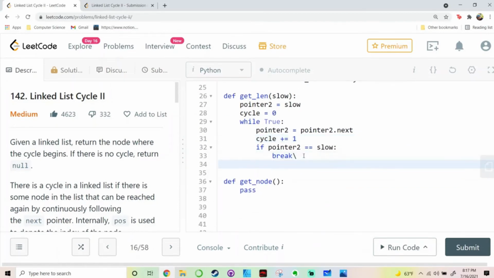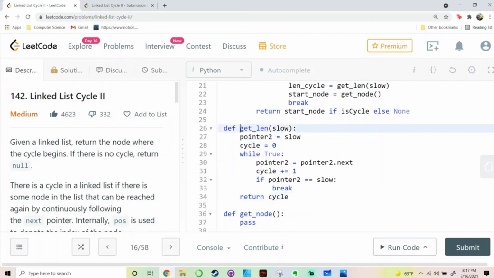So once we're done with everything, it is simply going to return that cycle. The good thing is that this function only does one thing, which is return the length of the cycle. So think about this, right? We are at a starting point with the pointer, and then we go a step further, and then another step further, and so on and so on. And we register the cycle meanwhile. Once they touch base, that means that the cycle has been complete. So we return that. Okay.